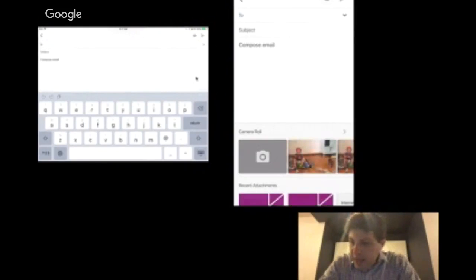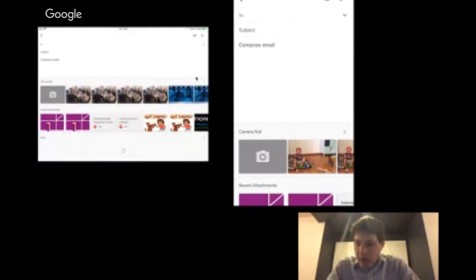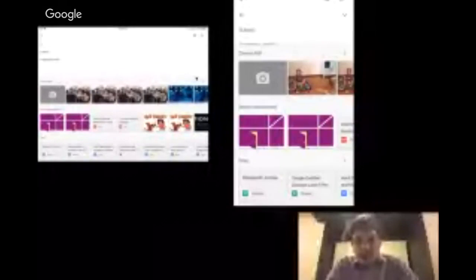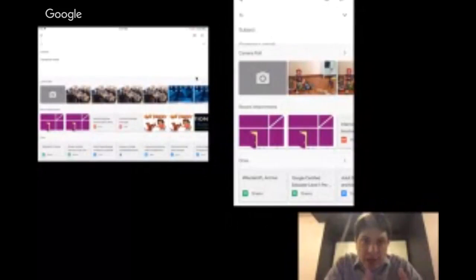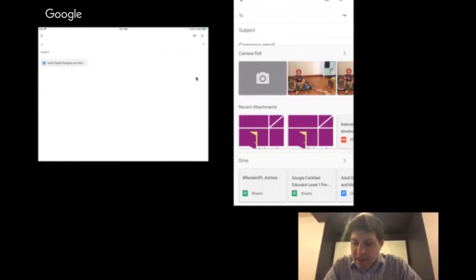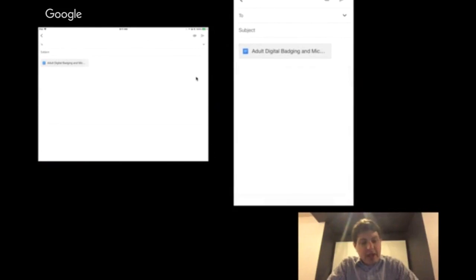And then I can click on the attachment. And what's great is it actually does allow you to pull from Google Drive in order to attach things. So you have things from your camera roll that you can add, but you can also attach things directly from Google Drive. And it'll create that attachment.